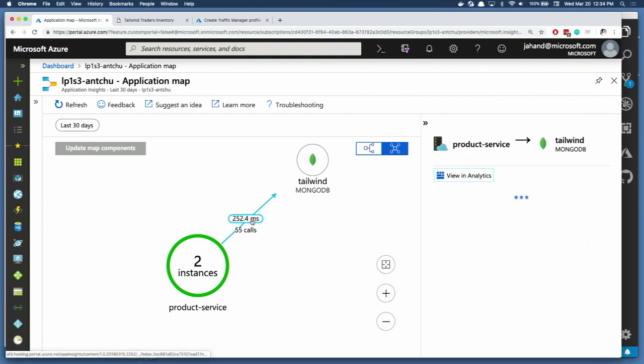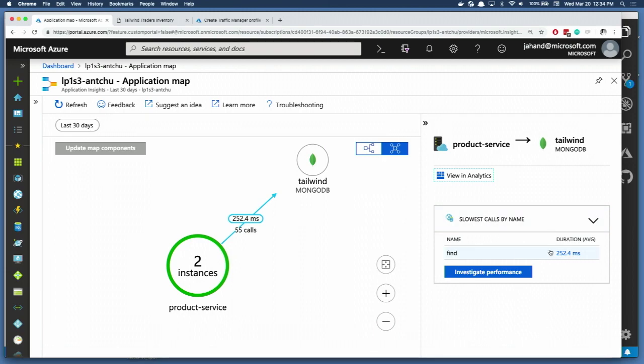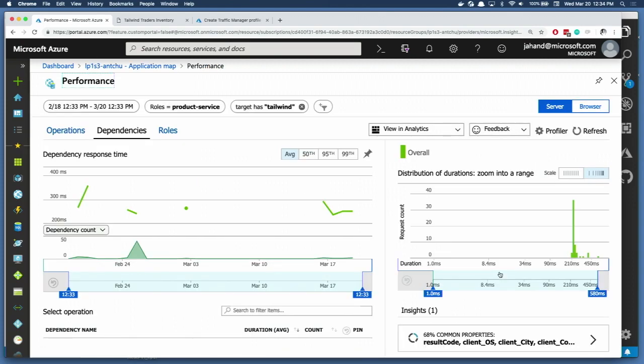And if I want, I can click into any of these things, and it'll tell me even more information. So I can go over here and see that the average duration for it to run that find out of the database is taking 252 milliseconds, which I think is probably too slow for me. Or at least I want to see if I can make that a little bit better. There are lots of different things we can do from here, and I'm going to be showing multiple ways to get to the same information, but you can always dig deeper. There's always another option to take you into another place within Application Insights to find out even more information.